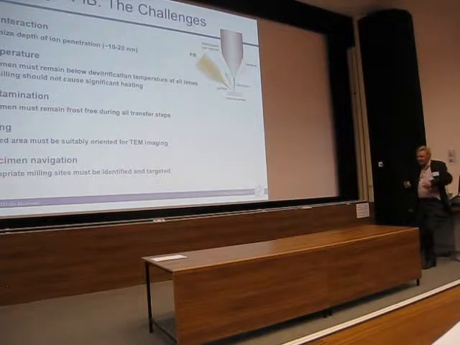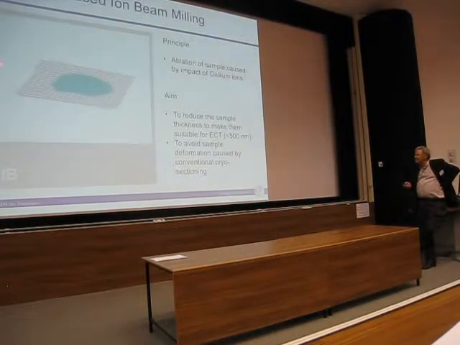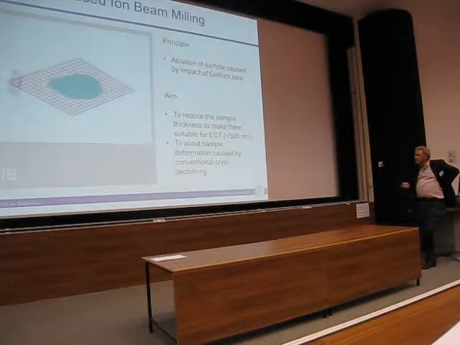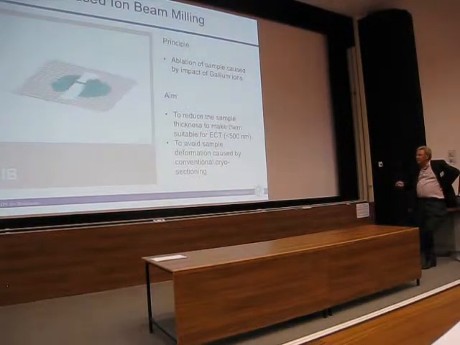Because the size of the kind of windows we cut is of course limited. So the basic experiment is the following. We grow the cells directly on a grid. Then we have our focused ion beam coming in from the side, ablating material from above and below, and leaving behind a thin lamella, which is supported only by the surrounding ice here.